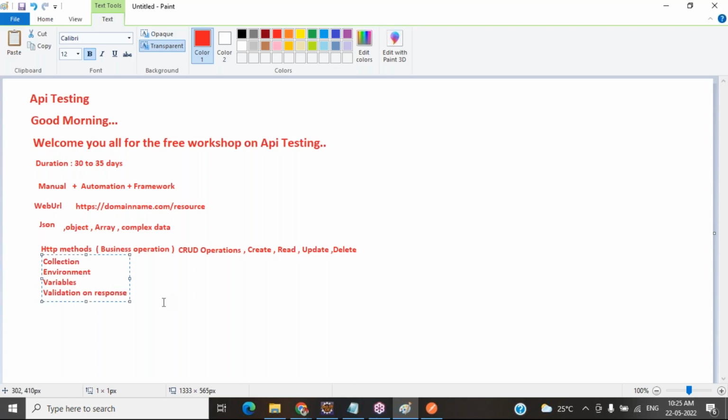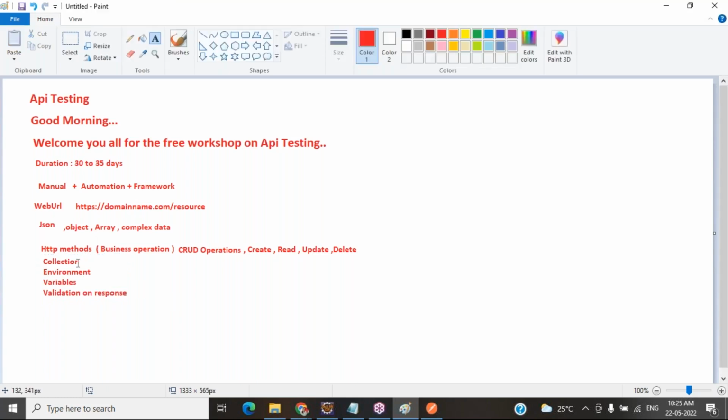We are learning completely about the collection: what are the uses of creating a collection, why we need to create a collection, and what happens if you are not creating one. There are so many uses with the collection, and we'll be learning each and every use.